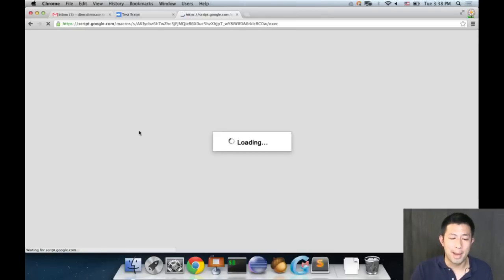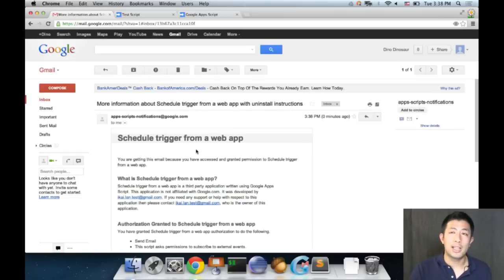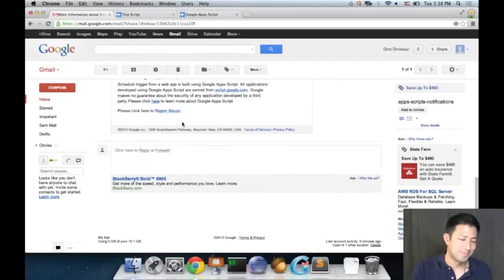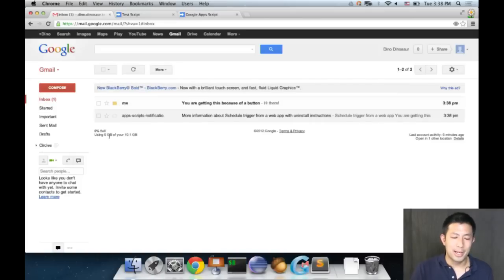It's going to take me to the web app, and it looks exactly the same. And I'm going to schedule a trigger. That's all it does. I should have set some feedback or something, but this is a demo application, right? So I've gone ahead and I've scheduled a trigger, and what you'll see is that you'll get an email that says, oh, hey, you just installed a web application. Here's how you uninstall it. So in about a minute, I'll start getting emails.